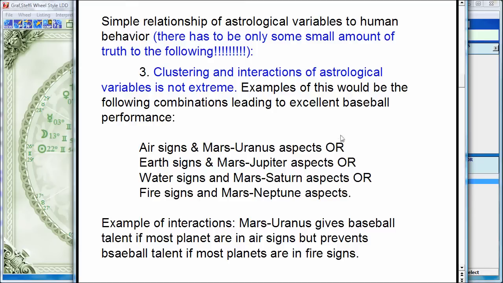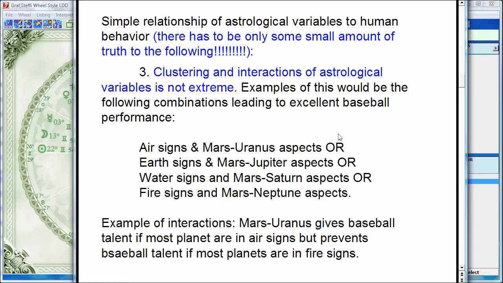But if it gets carried to an extreme where every baseball player has his own configuration that makes him so great, and there's no consistency across different people, well then, you have a mess.